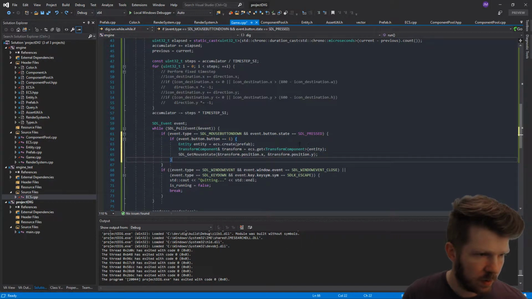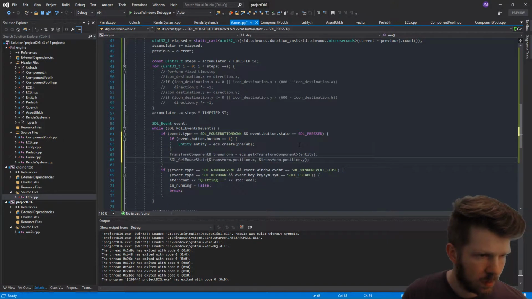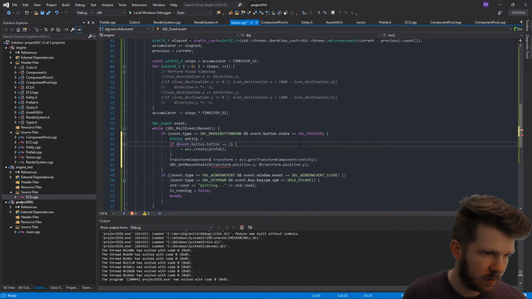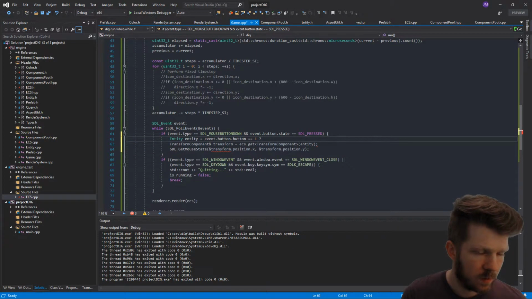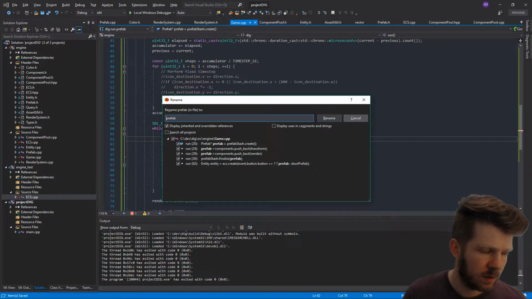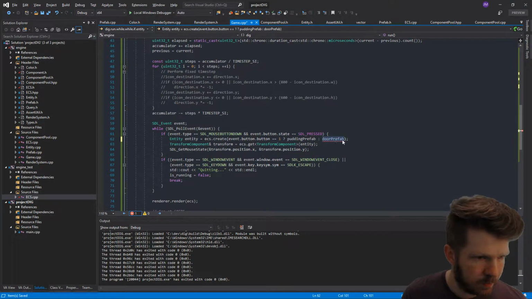at some point, maybe I'll do this, prefab. When all I really care about is to do this. You know, I could, I suppose, just do it like this, huh? Heck, I could even move it in a little bit more. Say, hey, if we do that, then use prefab or use door prefab. Maybe we should rename prefab to be pudding prefab. I don't know, whatever. And then the door prefab, which we need to set up.